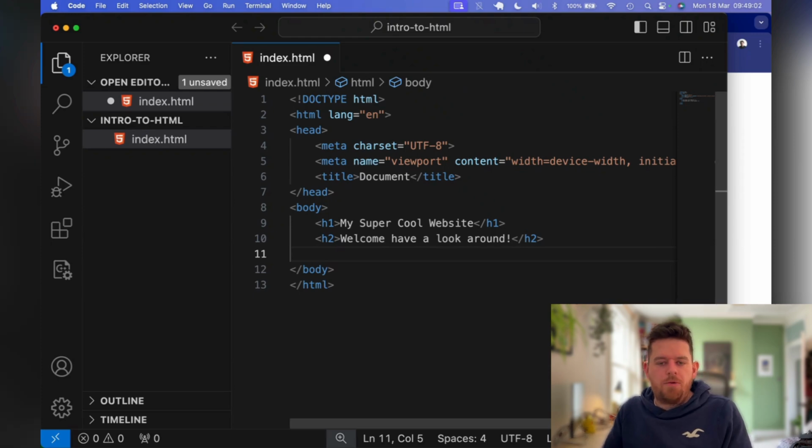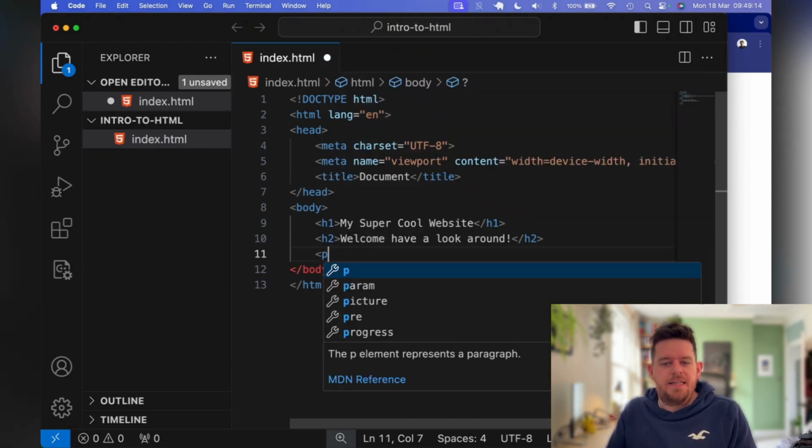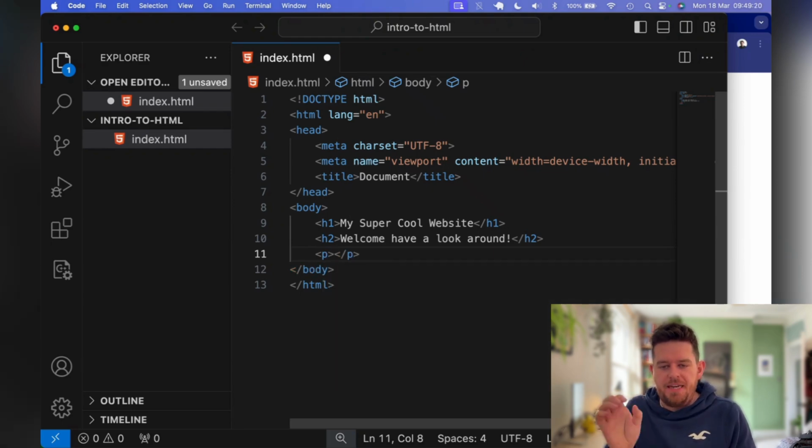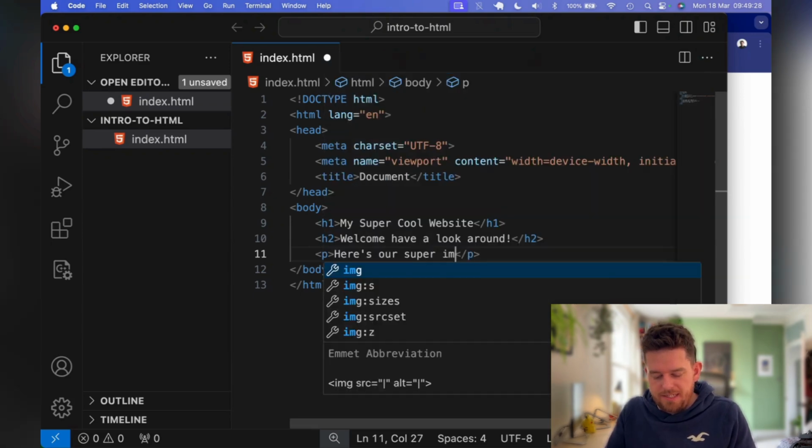Well, what about the rest of our website content? It's not a heading, it's just content in our website. For that, we've got P tags, and this stands for paragraph. Again, make sure that we've opened our tags correctly. Inside these P tags, we will say, here's our super important content.